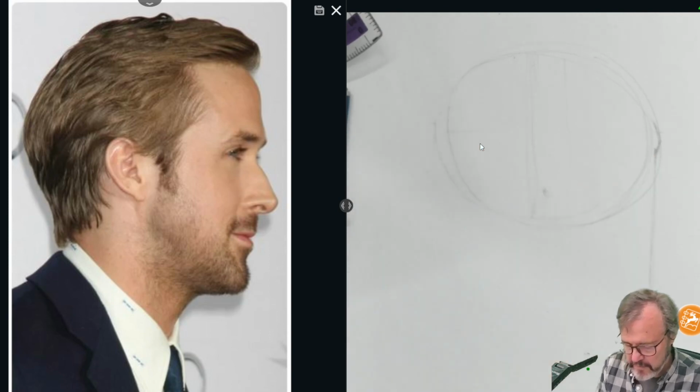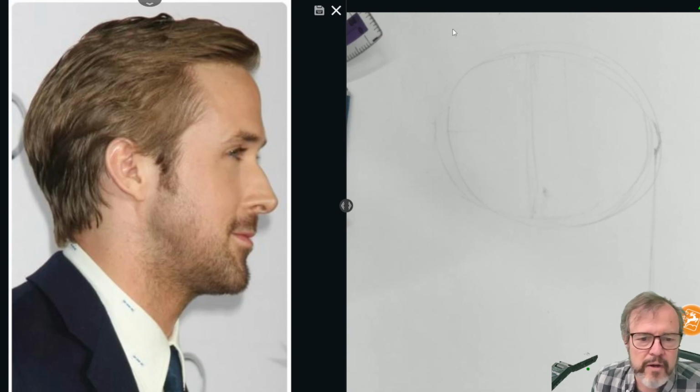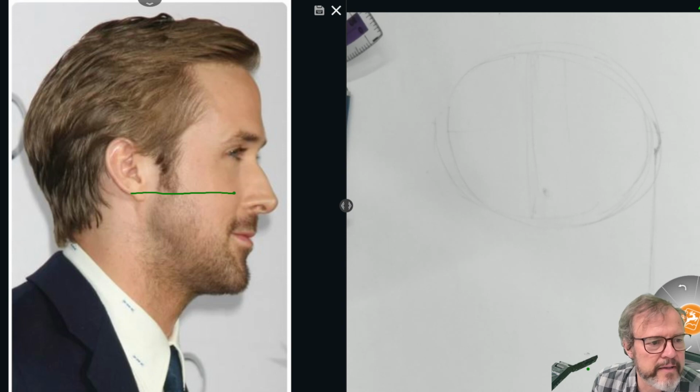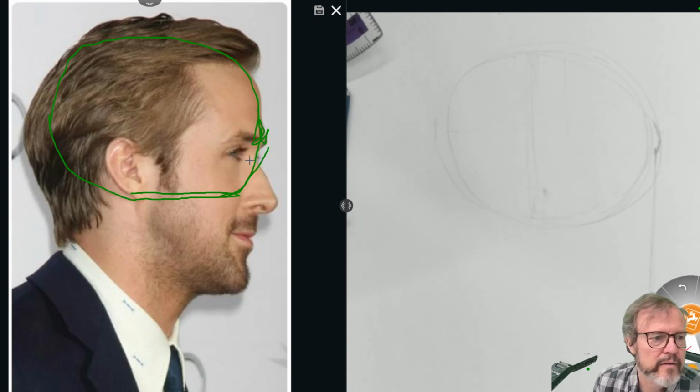Line of the face, I'm going to just drop that straight down. I'm not sure exactly how long it is yet. We're going to measure that in a second. And if we look for the bottom of the ear, that's going to define about where the bottom of the cranium is going to be. Remember, he has pretty full hair, so basically what we've done so far is like this. And we did the brow ridge and the line of the face coming straight down.